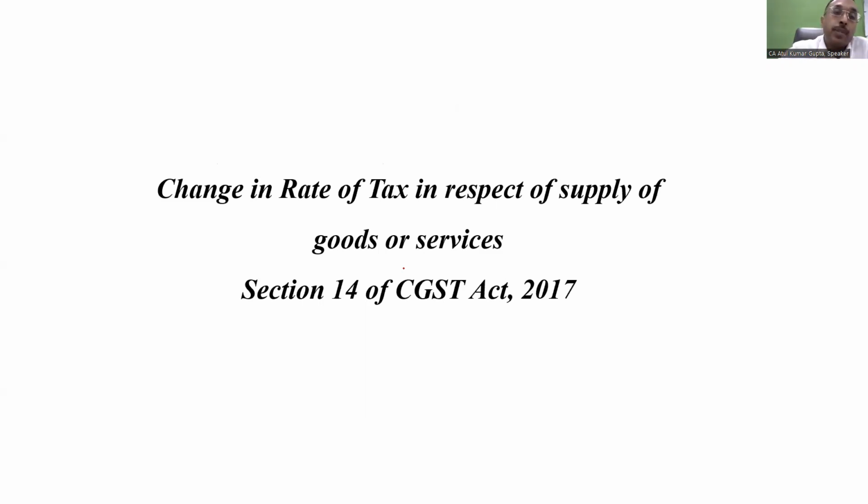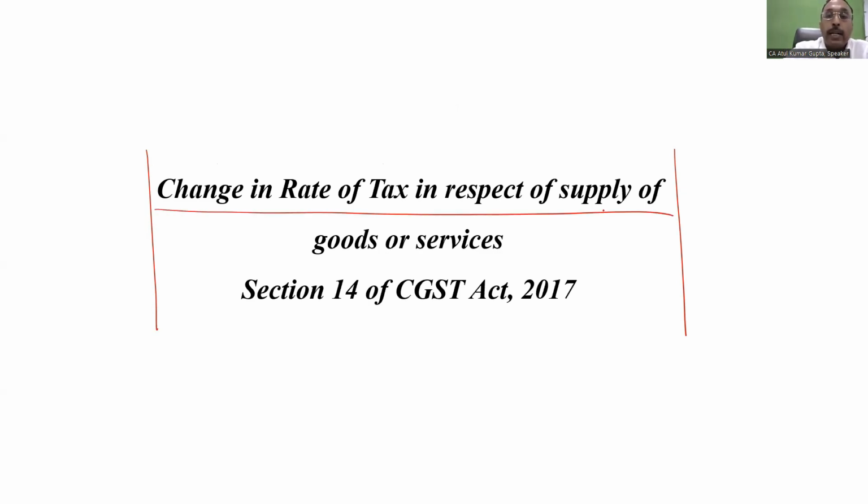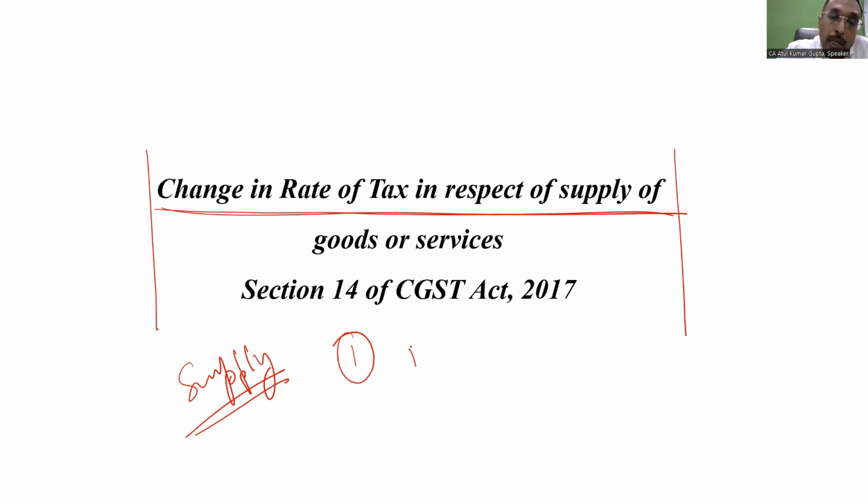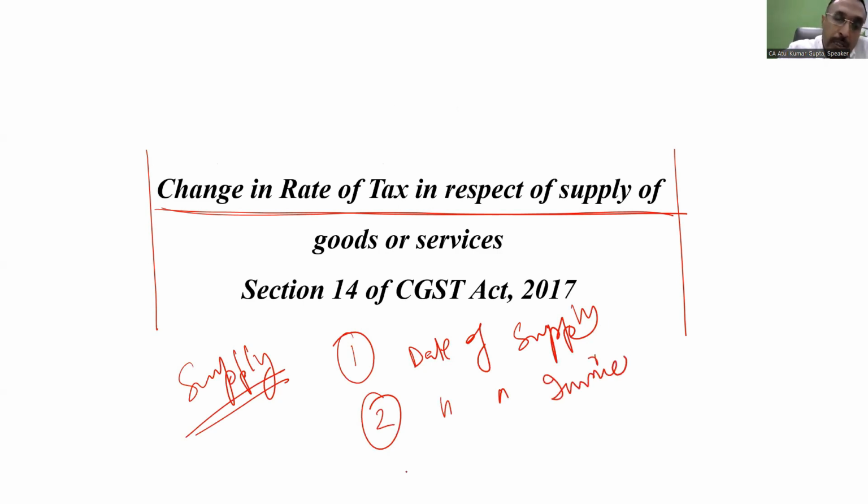Now, my dear friend, there is another concept in the time of supply, which is the change in rate of tax. Every activity, every event, every supply will have three important dates. Number one, the date of supply. Number two, the date of invoice, which may be the same, which may be different. And number three, the date of payment.